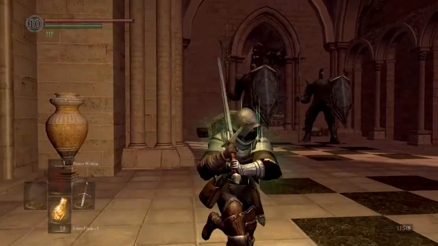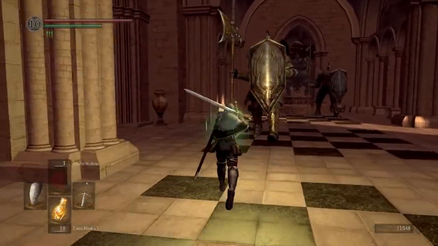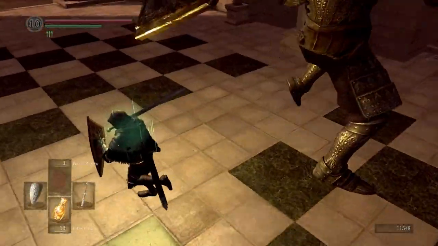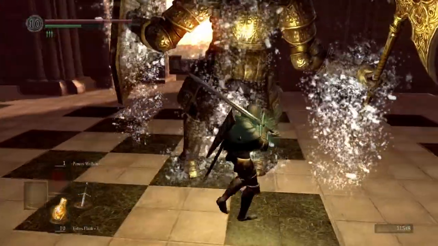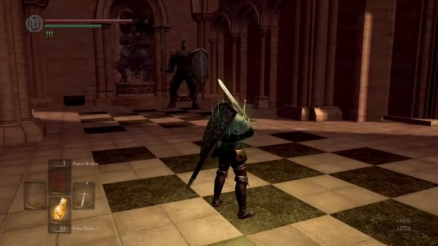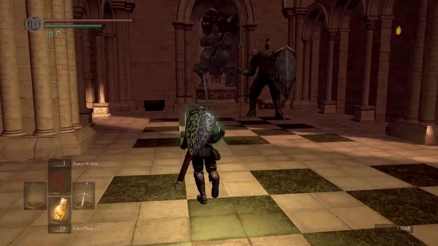There's a lot of imagery in Anor Londo, a lot of statues and effigies and symbology, semiotics, these kinds of things. You can see we had Ornstein in one room, so a statue dedicated to Ornstein, and we've got a statue dedicated to a character called Smough, or Smo, in this room, with his massive hammer. These are characters we'll come to later.